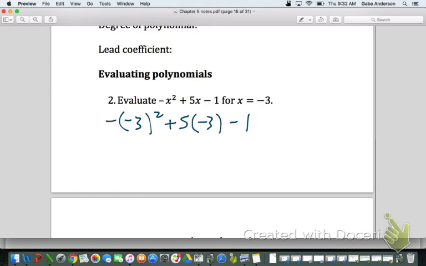So what you would do here is you would say negative, and then -3 in the parentheses squared is 9, but that negative that was on the outside is still there. We never dealt with it, so it's still there. And it would be -15 minus 1, and so we end up with -25 for a final evaluation for that one. So this is order of operations again. You got to be good at this to move forward into geometry and algebra 2.